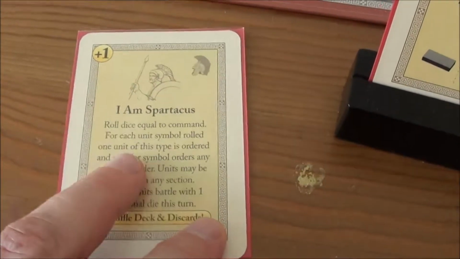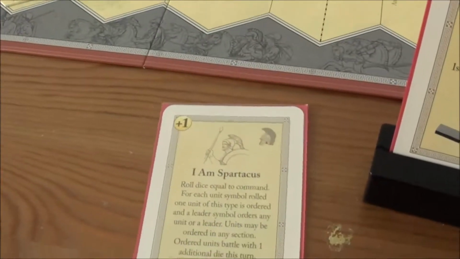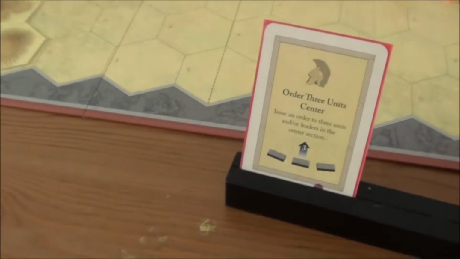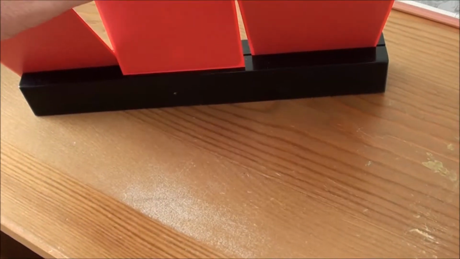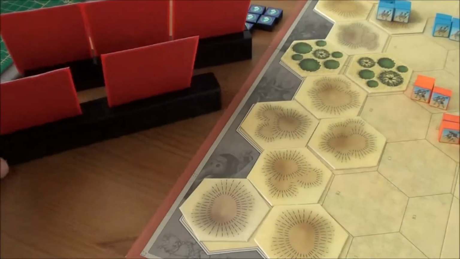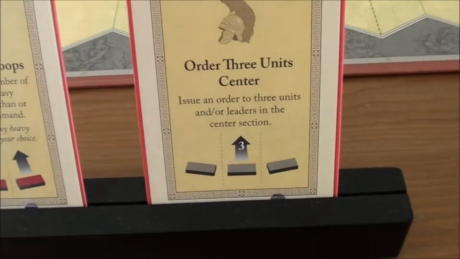Okay, because I played this card, before we start turn 8, I need to reshuffle the deck and also the discard pile. So I'll do that and be back soon. Okay, the deck is shuffled, and we'll draw another card for the archives. And we're ready for turn 8, starting with the Spartans. Heavy troops or 3 in the center. Heavy troops, they only have that guy there.